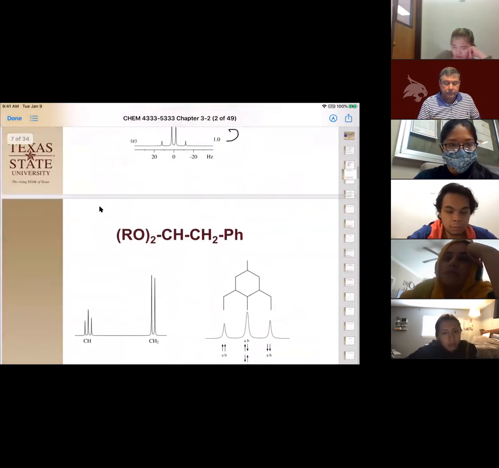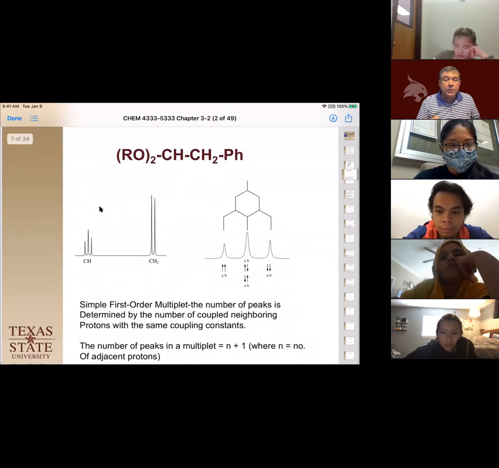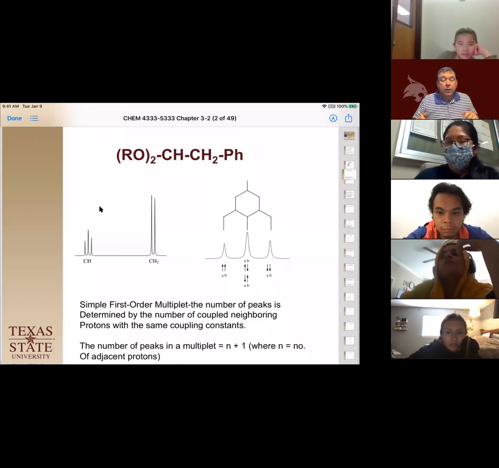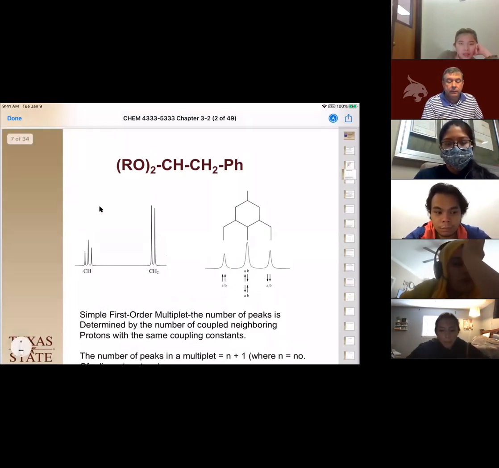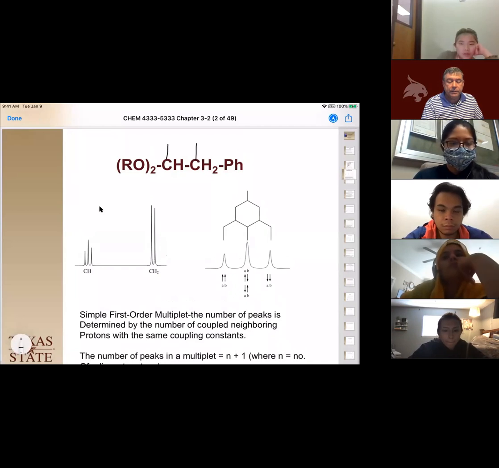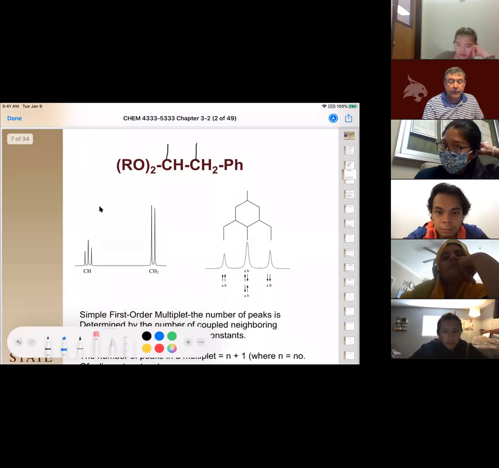Okay. So as we get to more complex situations, we have to start looking at what we call our multiplet way of doing things, which uses a Pascal's pyramid. If we look at this system right here, now we don't just have 2 hydrogens, we still have a coupling constant related to a vicinal where we have hydrogens here and hydrogens here. So we have 2 different carbons, a total of 3 bonds with each of these, right?